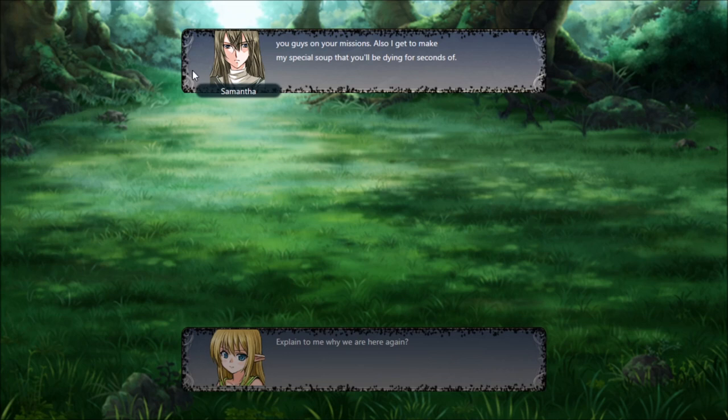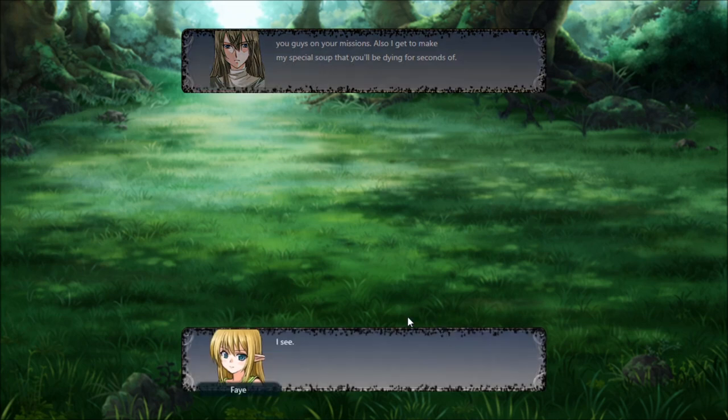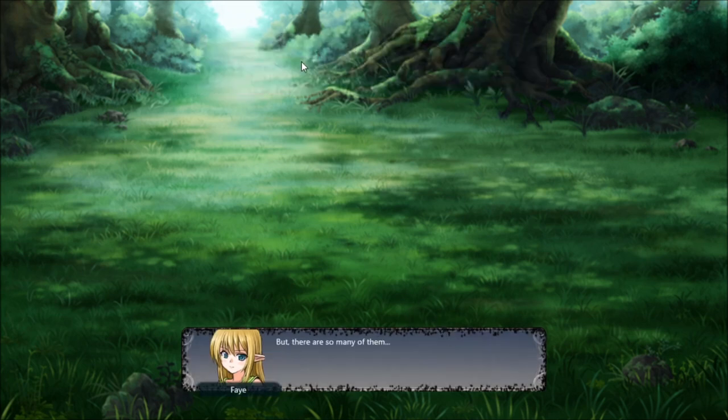Okay, so that's Samantha, and who was this person? Faye. Sam was the spear-wielding lass that we got early on in the game, if I recall correctly.